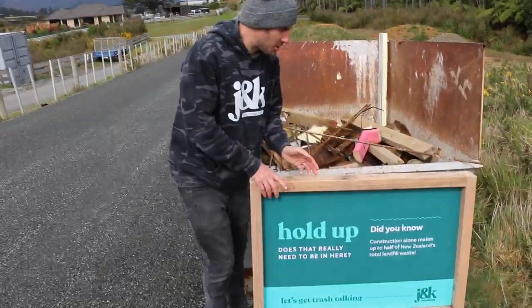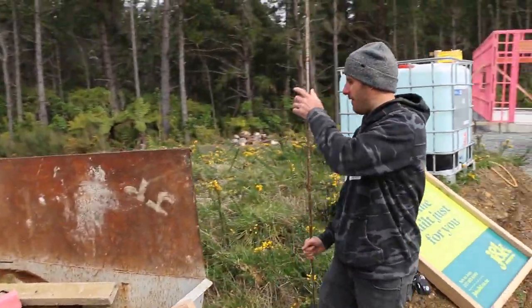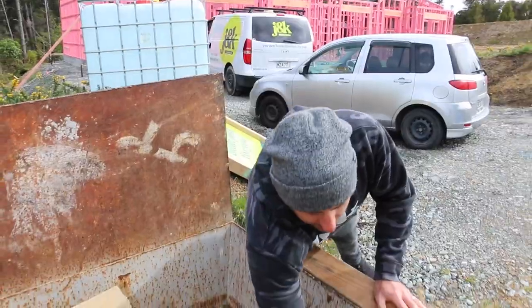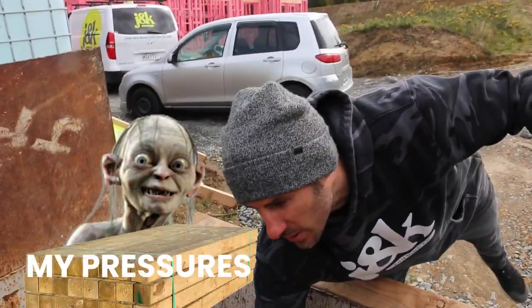Yo, so we've got some new signs, and we've also, now that I've got a scrap bin at the office, we can take all of this gnarly metal stuff. We have started to set up a bit of a recycling centre at work. We're going to become timber hoarders.